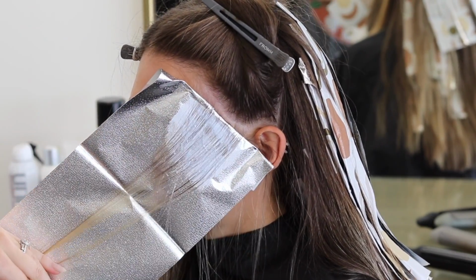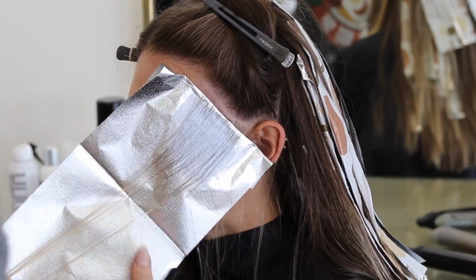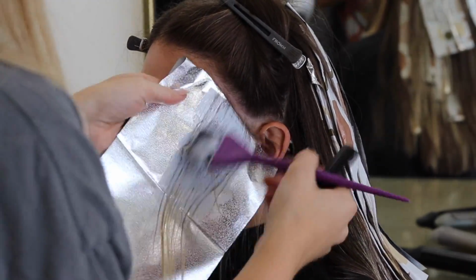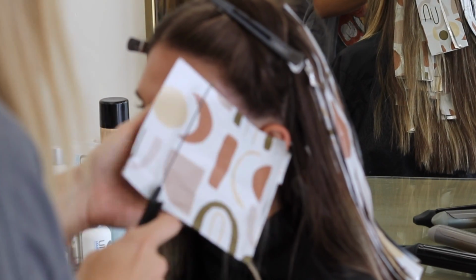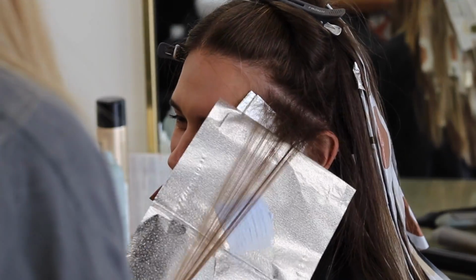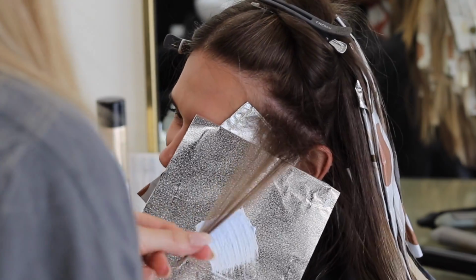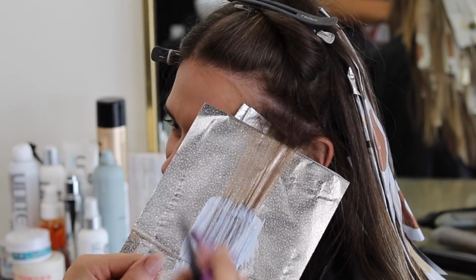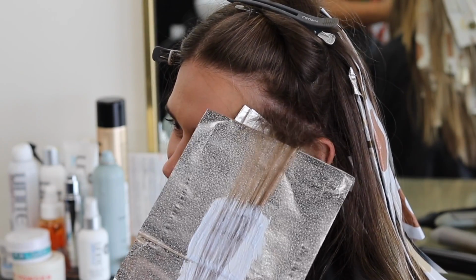The first foil is a tiny slice, and then the one following that is a medium stitch, and the third is a deeper teased baby light. The reason why I like to do a deeper teased baby light is because it gives dimension up towards her base, and then it gives a solid pop of brightness towards the ends. It is the prettiest transition, and I am just obsessed with doing it this way. And then once we get to her actual money piece, I'm going to be doing the same exact thing that I just did with her hairline.